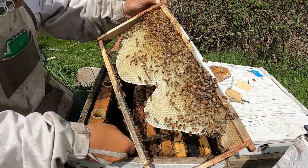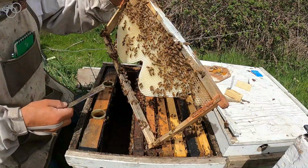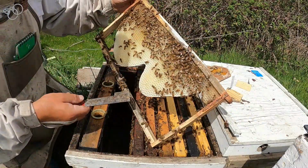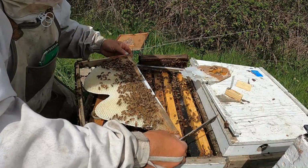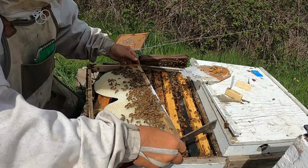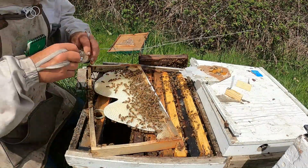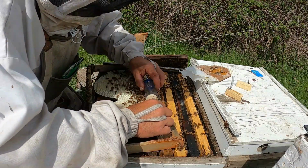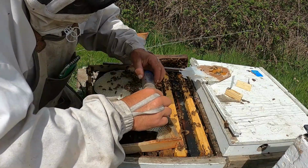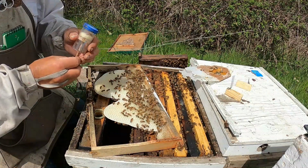The good thing about a starter strip is they will draw the comb out faster. The bad thing with a starter strip this time of year is the only thing they're going to draw on it is drone comb. And our queen is wandering around on the drone comb because it's brand new fresh comb and she's looking for a place to lay. Get in there, Queenie. And she does not have a mark on her, so we're going to do that.